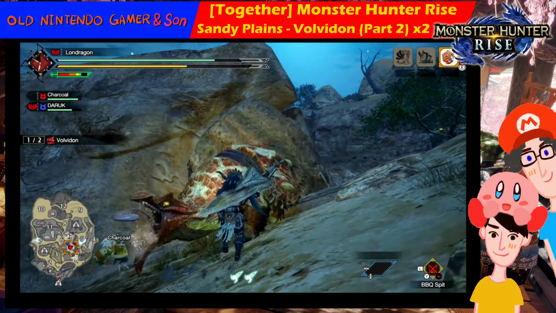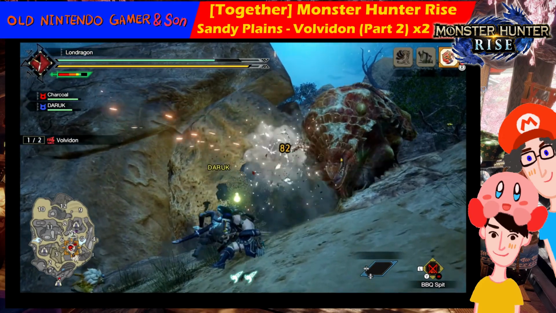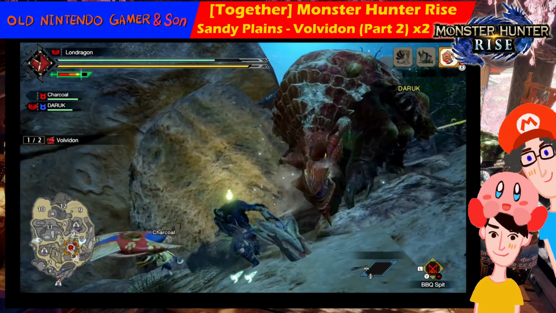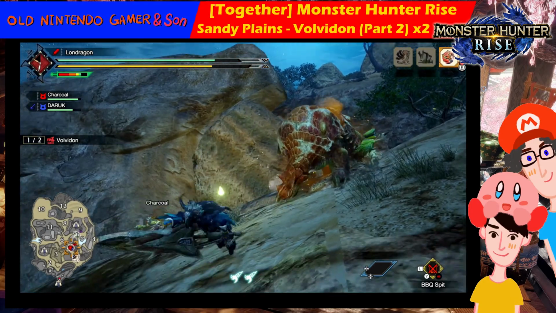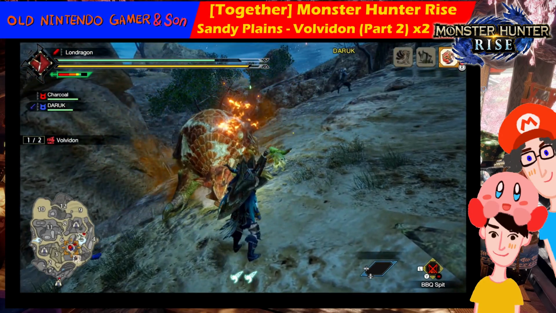Alright. Make him go into the Baroth. Yeah, make him go into the Baroth. Stench? Yeah, Stench. I jumped off the cliff just in time.